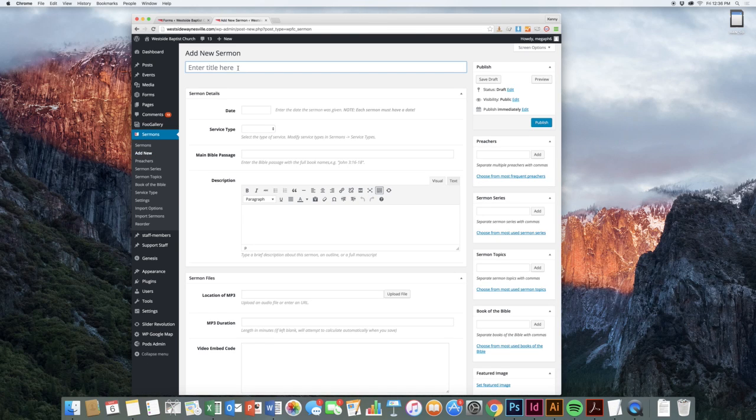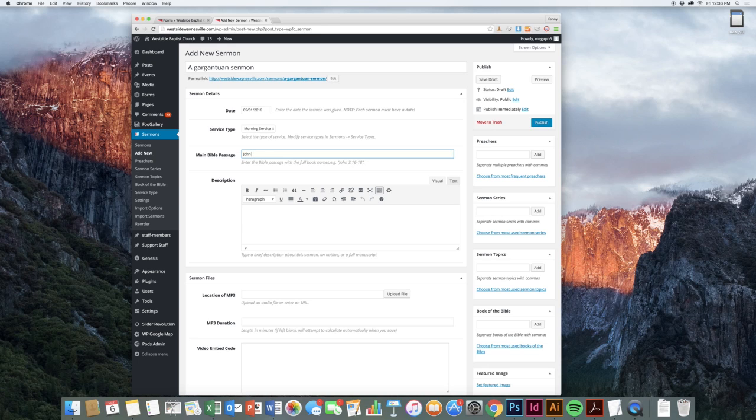So we enter a title for the sermon, and we will say a gargantuan sermon, because I'm sure that many sermons are, and hopefully this one is. And then we will go with the sermon date, and it's probably not going to be in the future, so we'll make it in the past. And a service type, we only have morning service here right now. You could add other service types over here if you want to have recordings of your nighttime services, your Wednesday night services, something of that nature.